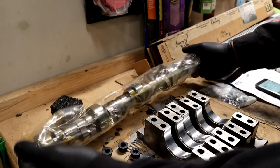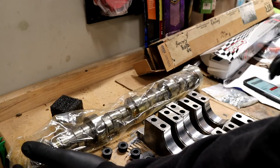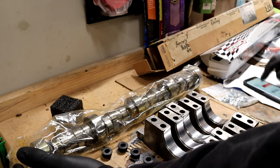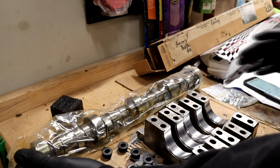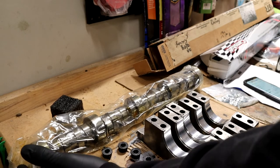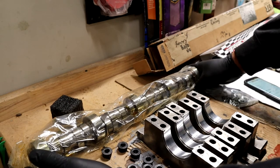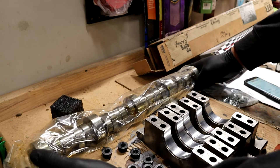Okay guys, so this is the camshaft that I'm using. This is a Brian Tooley Racing camshaft. This camshaft is a Stage 2, made for the LS1, LS2, basically Gen 3, Gen 4. We're going to be using this on the street, however it is relatively aggressive. I think the customer wanted something really, really aggressive, but I went as aggressive as I could to make it as streetable as possible as well.